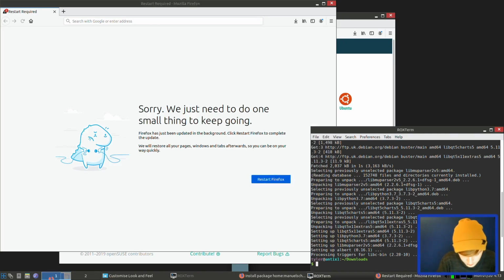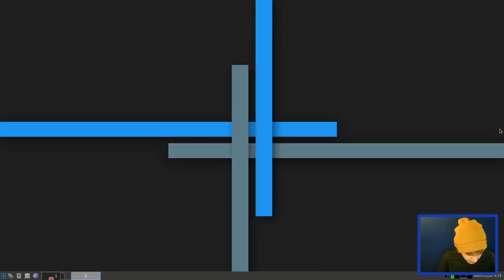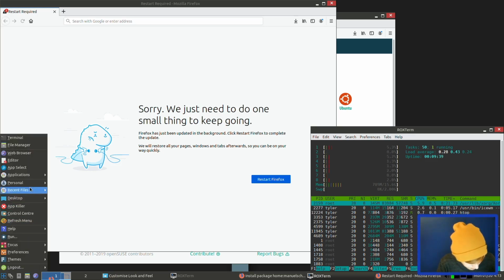Right, let's close some of this up. Do we have HTOP installed? We do. So at the moment we're using 700 megabytes of RAM. I'll do a fresh reboot and see how much it's using at reboot. I just want to see what the keyboard shortcuts might be. Okay, so to move desktops left and right, it's Control Alt and the directional keys. I haven't actually looked at what any of the other keyboard shortcuts are though, so I'll probably have a look at that in a moment.